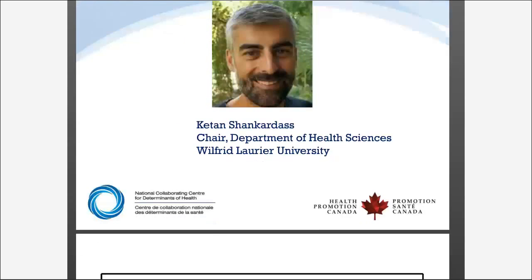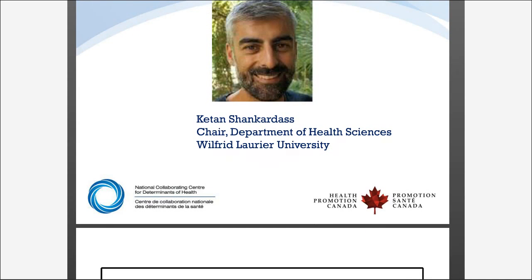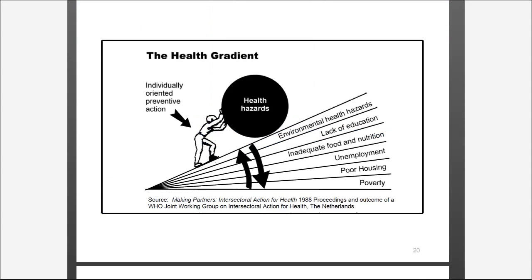Okay, great. So today I'm going to give you more of an abstract picture of what health in all policies is. I'm going to cover some of the material from the chapter in Health Promotion in Canada. And the reason I'm going to keep things more abstract is because we will then hear about some actual examples from British Columbia in the second half of the webinar. So forgive me if this all seems a bit abstract at first.